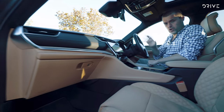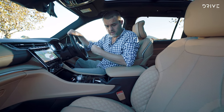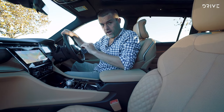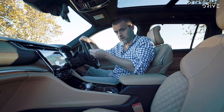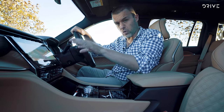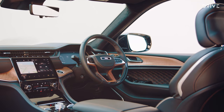This is the interior of the new Jeep Grand Cherokee L in the top-spec Summit Reserve model. There's a saddle tan colour scheme and a lot to like, including genuine open-pore wood trim that adds a premium feel. You've got a 10.1-inch infotainment display running a new operating system with maps, navigation, Android Auto, and Apple CarPlay — and it's quite easy to use.